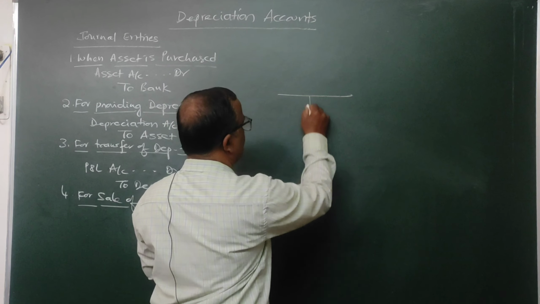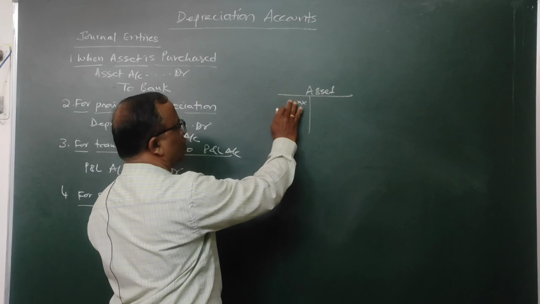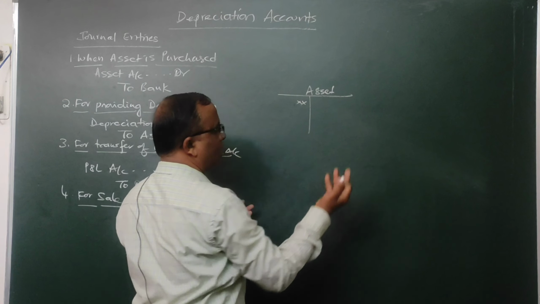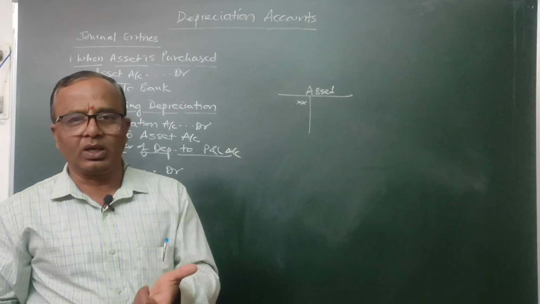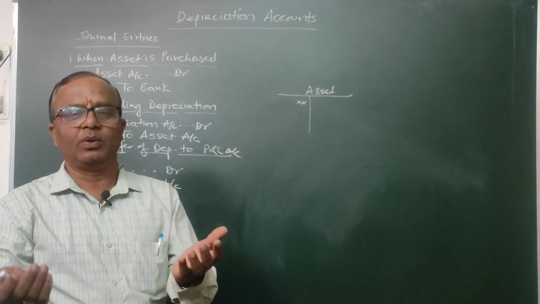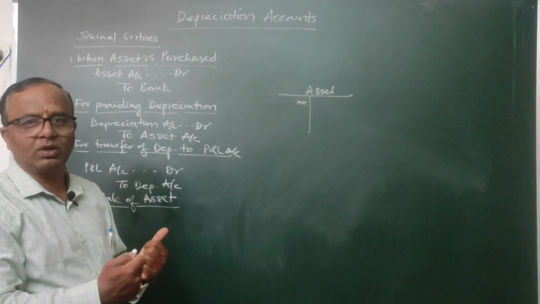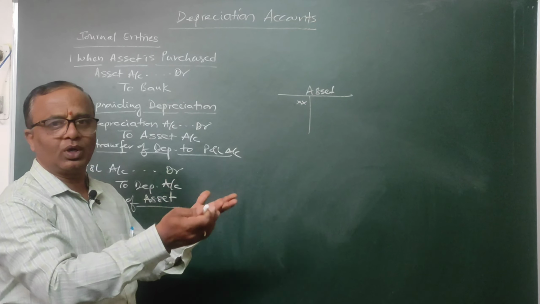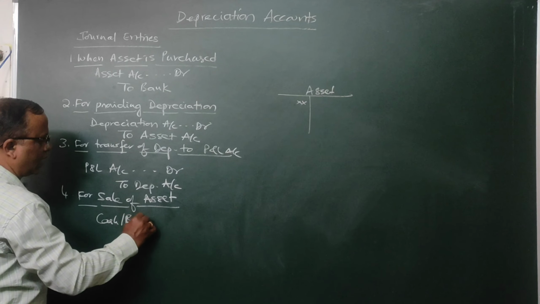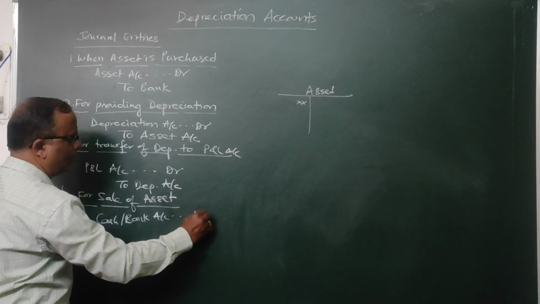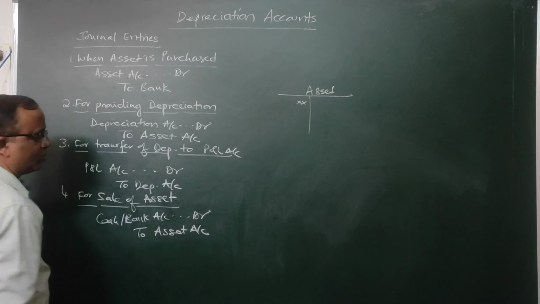Normally, I have told you the asset account will show a debit balance. Here the balance will be there. If it is being sold, it has to get cancelled, so you should credit it here. Observe here, if you have sold the asset, what we will realize, we will receive money. Okay, cash will come in. If you have received cash on sale of an asset, the cash account has to be debited. Debit what comes in, the asset is going out, the asset account is going out. So our entry should be cash or bank account debtor to asset account. Okay, this will be the entry when an asset is being sold.